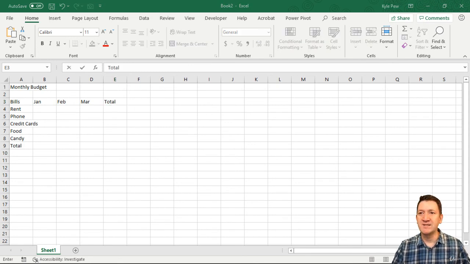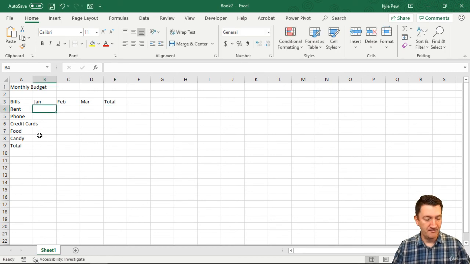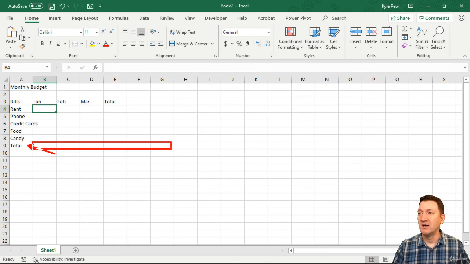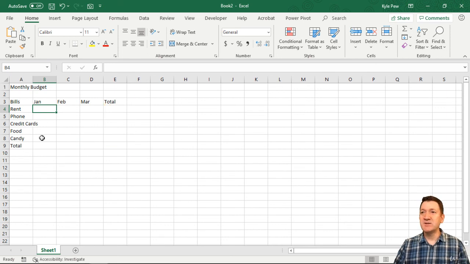But I'm going to stop right there, and I'm going to put another total label. Remember, we've got this one. We got this guy down here. Let me hit my enter key to hop out of there. We got that one right there because eventually we're going to have a row total here for each column. But then I'm going to have one here because I want to do totals for each of the bills as well. So this right here, this is kind of the basic structure of a spreadsheet.